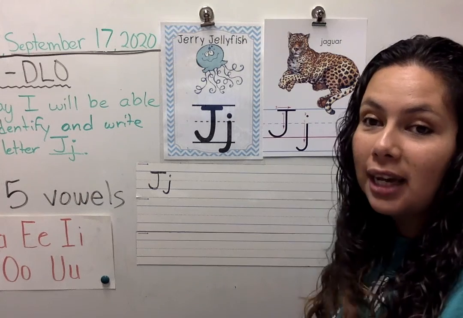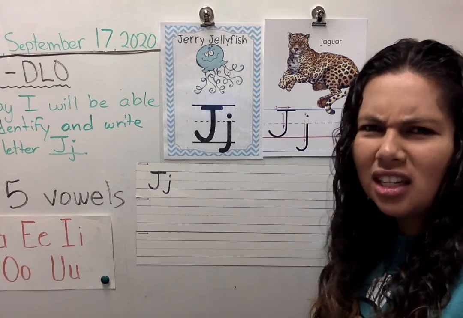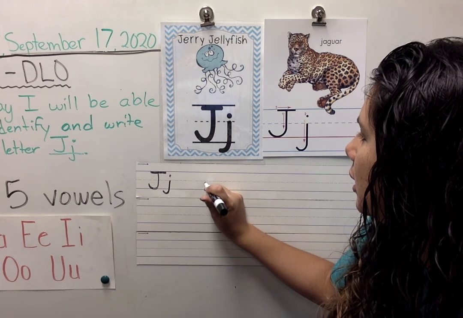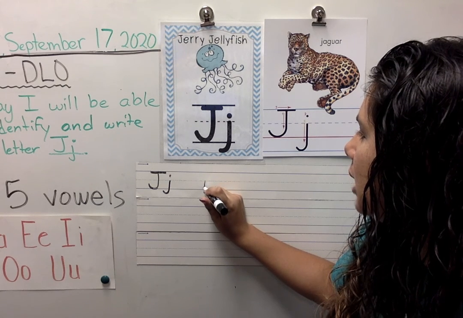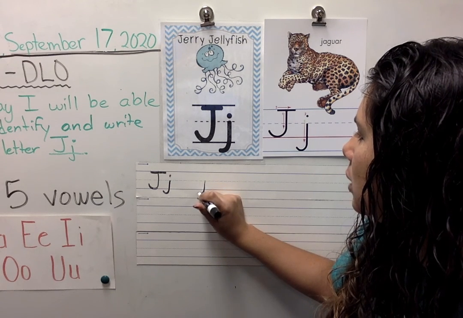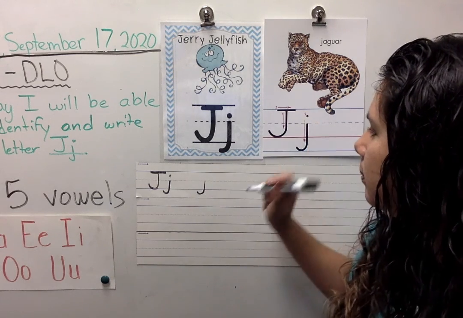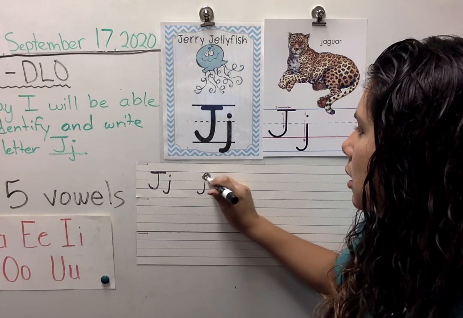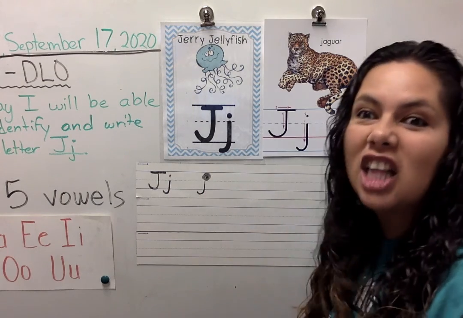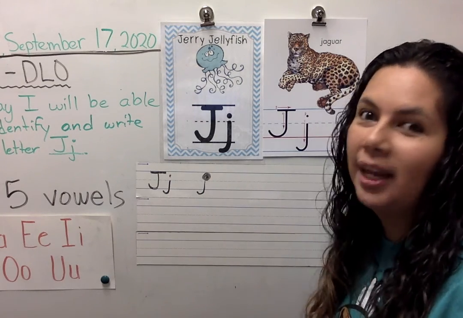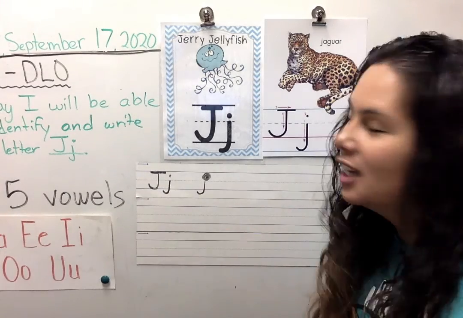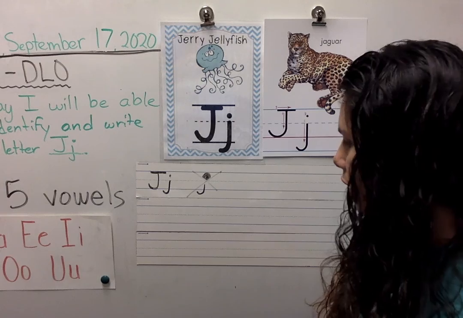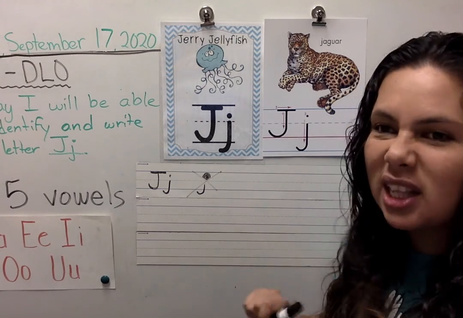What some of us might do and we get excited, it's like, I can do a dot. I want to make sure you can see it. You'll do this part really good. You'll say, okay, she said don't go past the midline. We can come down and do a little tail, just like the jaguar. But then you'll go and do a dot, and you'll go like this. That looks like a lollipop to me. Very big lollipop with a hook underneath it. So let's try not to do that, okay? My marker's going. So let's try not to do a big lollipop.